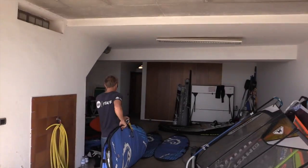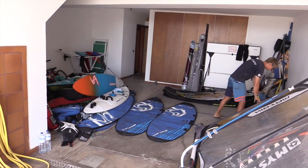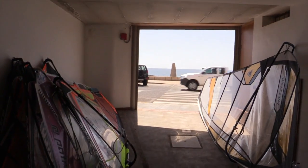We moved into our lovely new accommodation. I say accommodation, it's more the kit storage on the beach. Bruno, a mate that we met a couple of years ago here, hooked us up, and we are in prime position right on the beach in Pozo. So we're keeping the kit there. We're actually staying in the apartments here above Pozo, so we are totally sorted. So big up to Bruno and definitely TWS Centre.